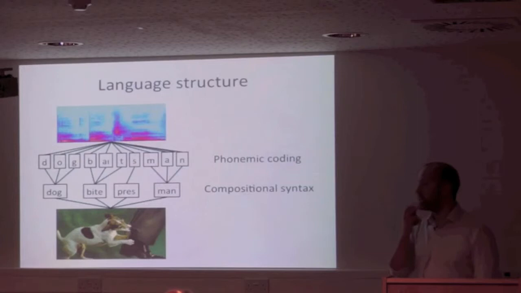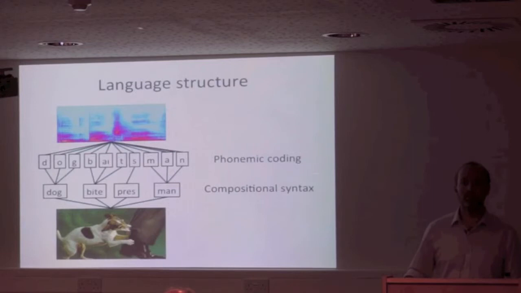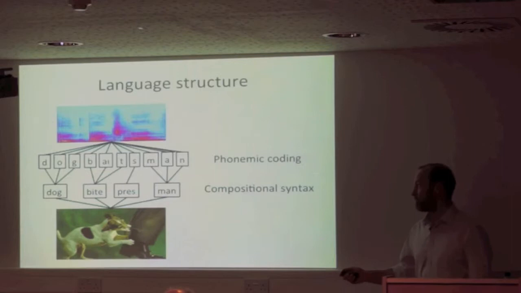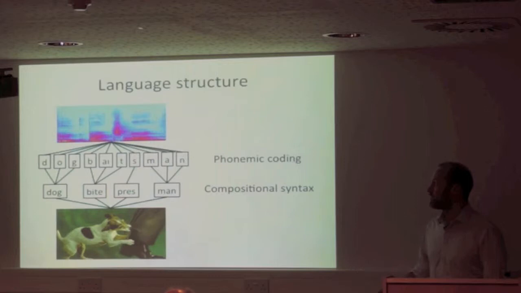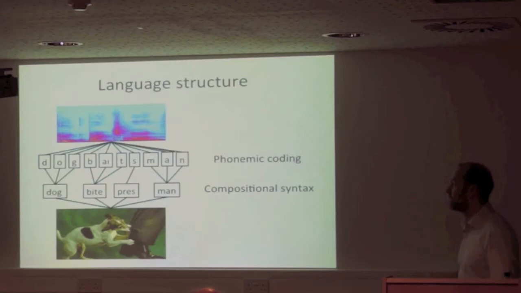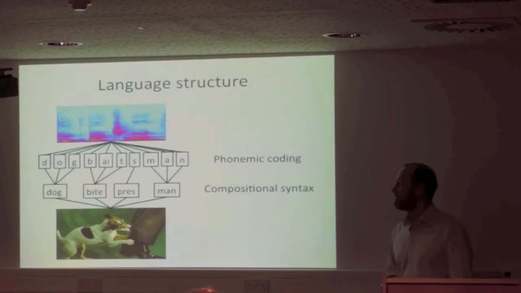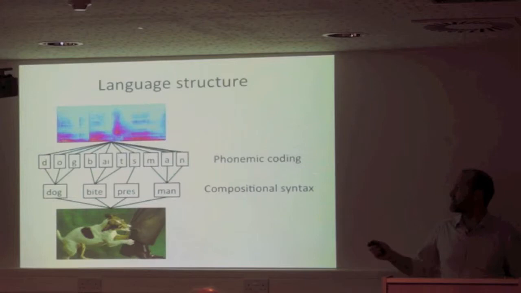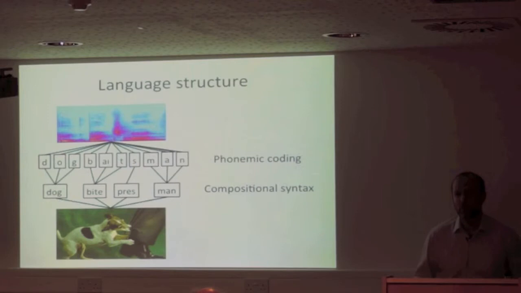But then these words are themselves recombined. I can take the words built through this process and recombine them in various orders, in a rule-governed fashion, to convey information about sets of events in the world — for example, 'the dog bites the man.' By combining morphemes in certain orders through inflectional morphology, I can describe states of affairs in the world. This generates an unlimited set of meaningful utterances. This amazing trick — duality of patterning, phonemic coding plus compositional syntax — I'll use a catch-all term for both kinds of patterning: structure.